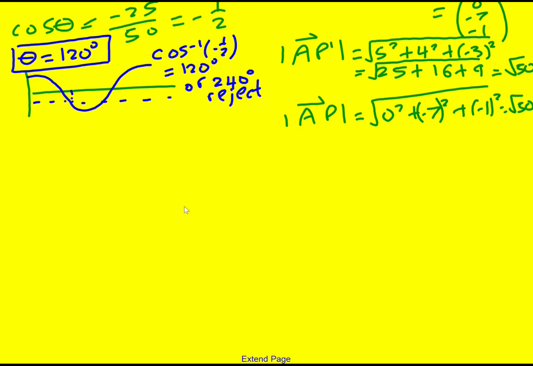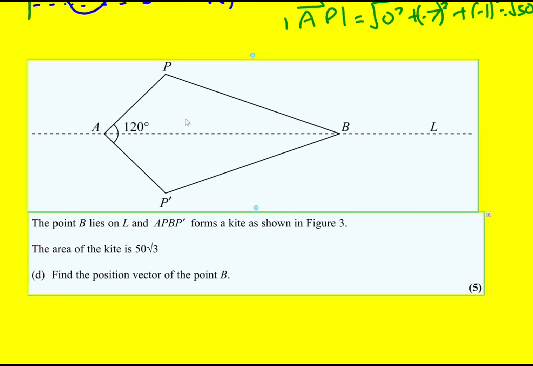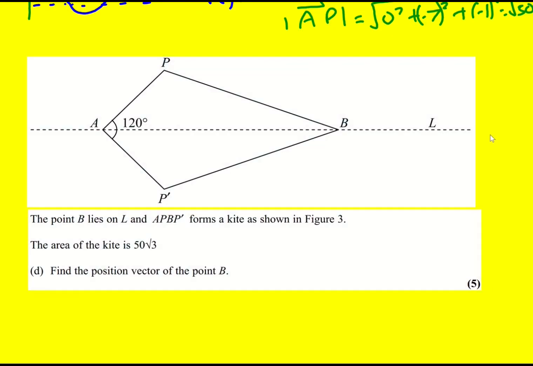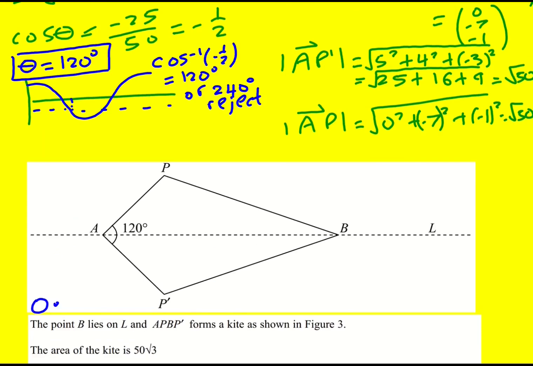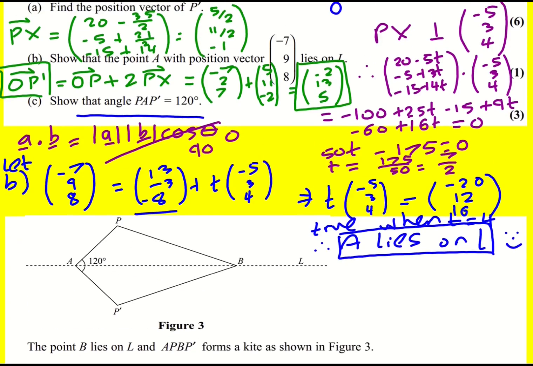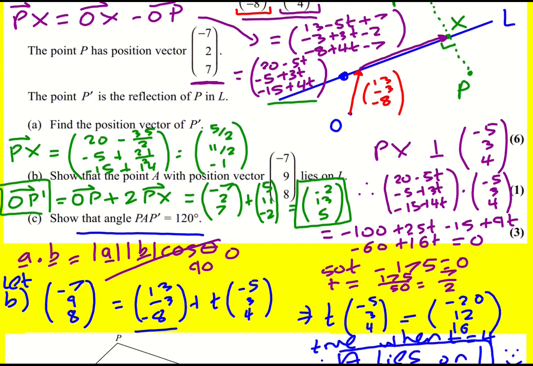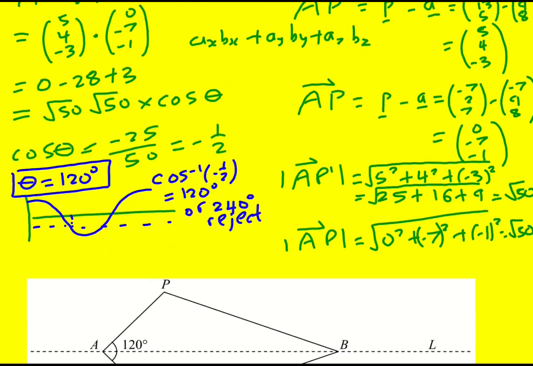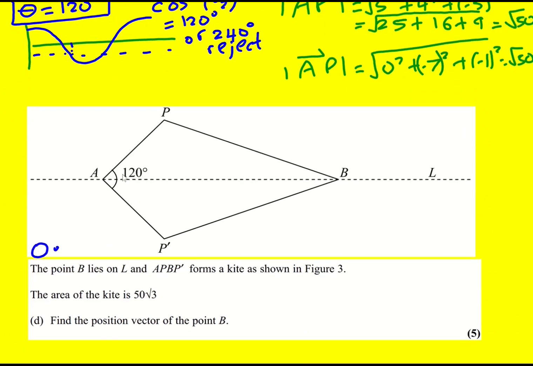All right, there's plenty more still to come. So now we're given a diagram. Remember, O is, say, over here. Oh, sorry, they've swapped it around. So they've got P over here and P dash down here, but that doesn't really matter. Remember, we've got our A that we've worked out from before. I'm just trying to remember everything. Oh yeah, we had OP, we've got A. We've just worked out that this angle is 120 degrees.